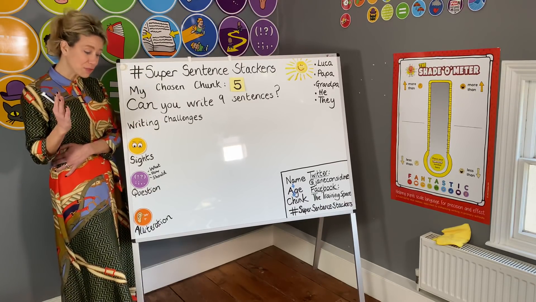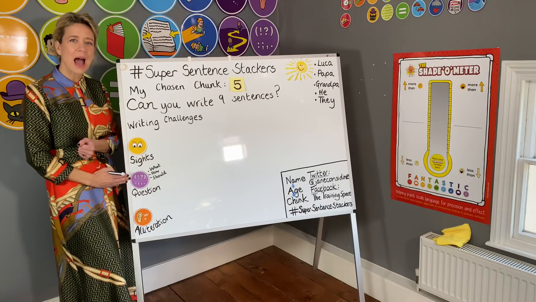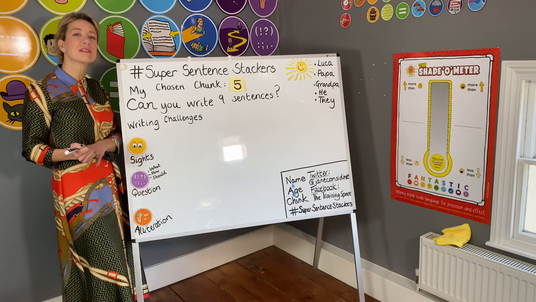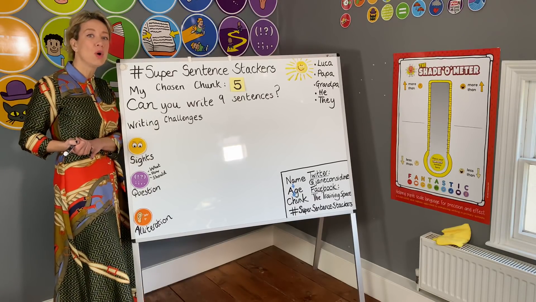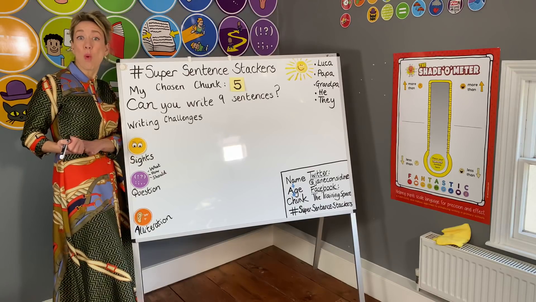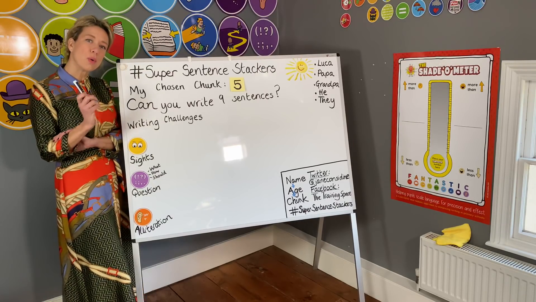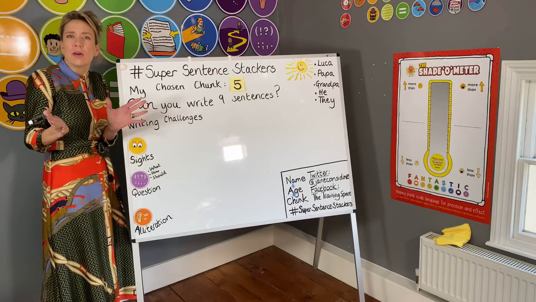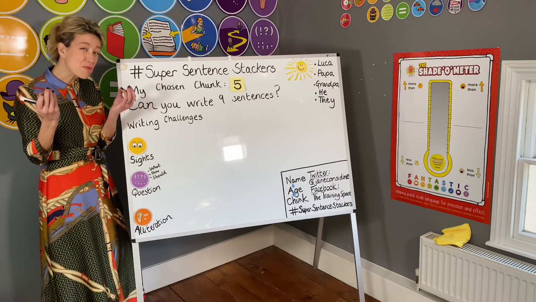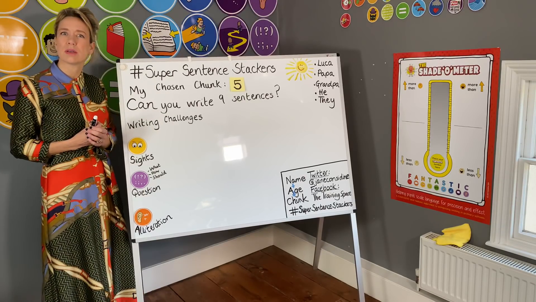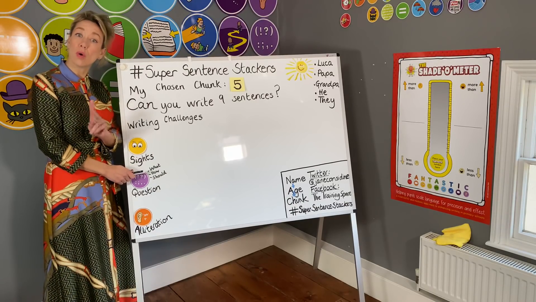The other challenge today is: within our writing, I want us to ask a question. There are lots of question words like would, should, and could — you could have a modal verb to start that question. Or the more obvious ones like what, where, who. Could you start a question in your story that would search out to the reader, almost like you're asking the reader that question from within your story? The three words I want you to try to include could be what, or how, or should.